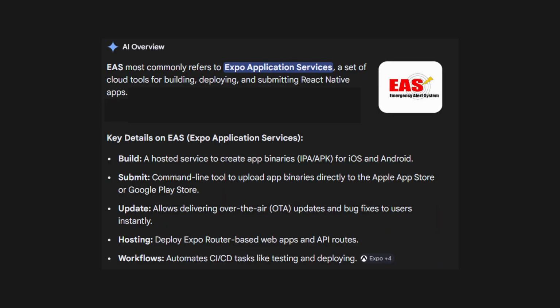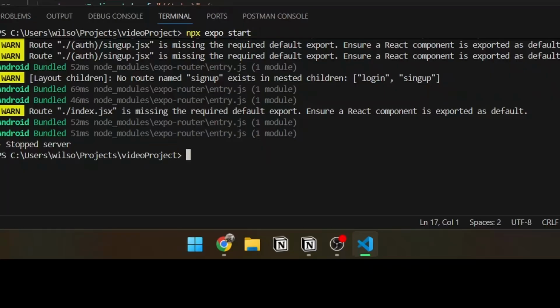EAS basically makes publishing the app into the App Store and everything, or allows you to use the app and everything, easier. So you have to install it using npm install -g eas-cli. So this will help you publish the app into the world or App Store. This basically has a global flag, so for every project you don't have to type in npm install eas-cli. Since I have that installed, I don't have to reinstall it.